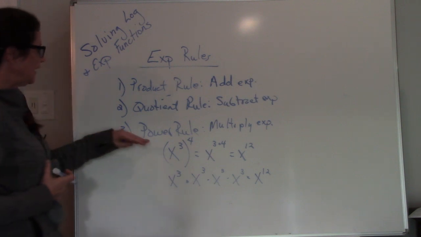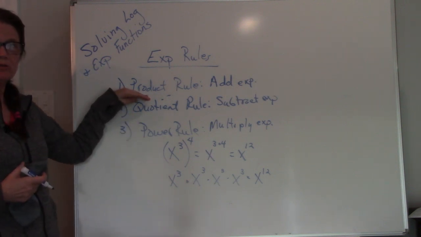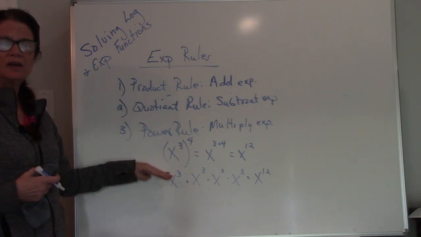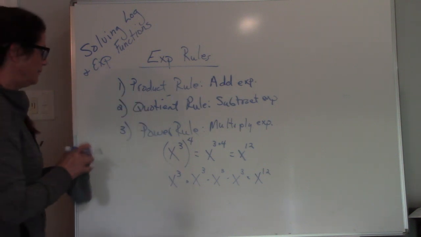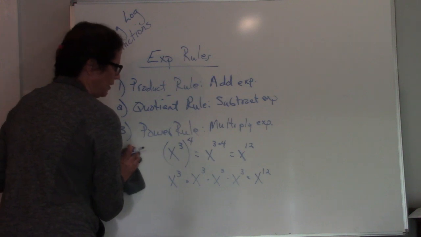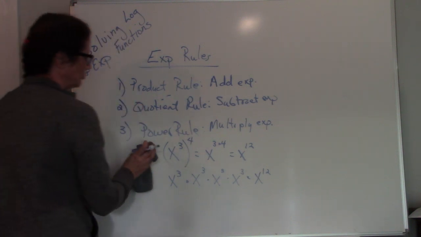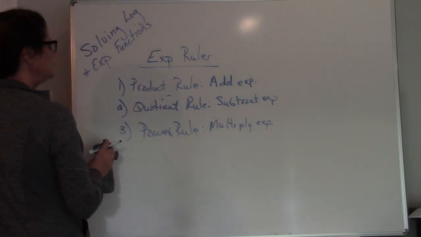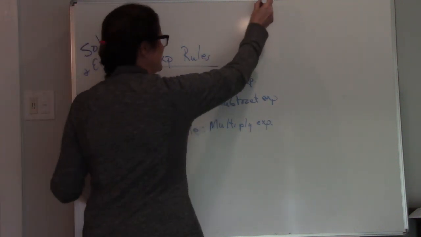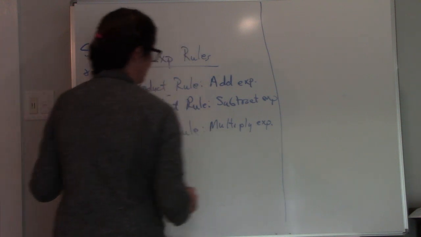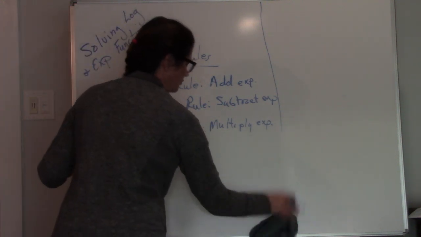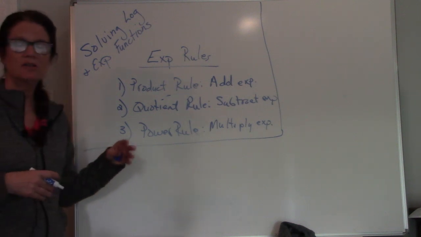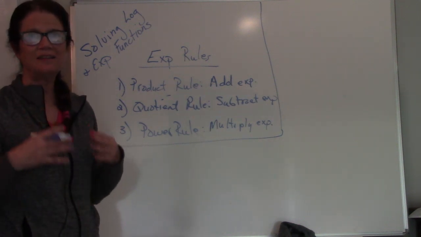Okay? So again, as long as you know the product rule, you add the exponents, you can generate the next two rules. You don't have to memorize them. Okay, so those are the exponent rules. So I'm going to erase this, and I wanted to do them both at the same time, so I have room. All right, so I'm going to have to use this down here. Okay, so here's our exponent rules. We're going to keep those because our log rules are exactly the same thing.